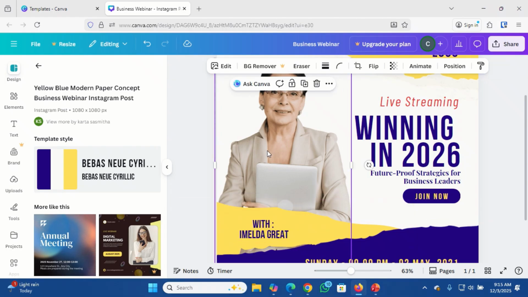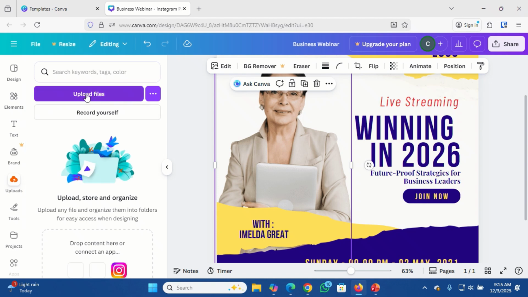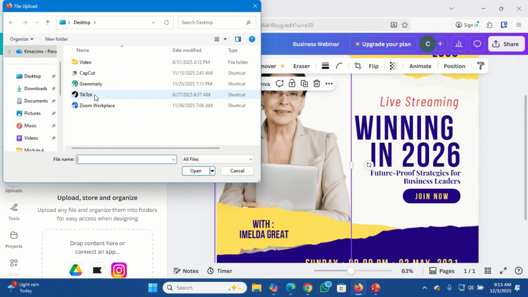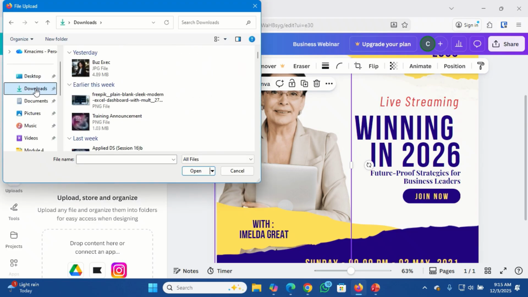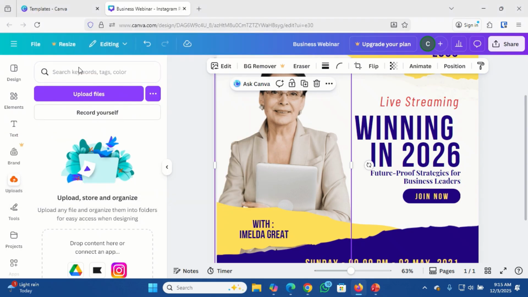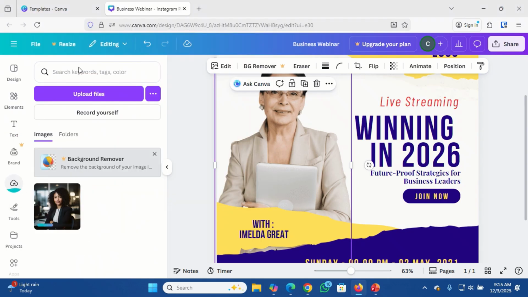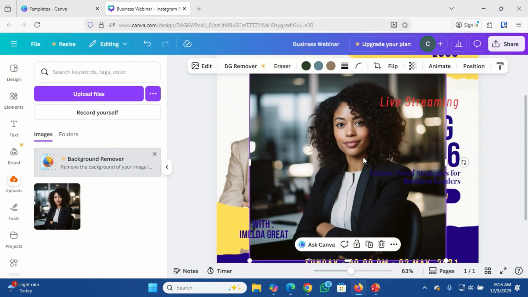Now to change the image, you can upload your image. So we go to uploads. So click on uploads. It's your image that you are putting here, so you don't need to search for anything. So you go to your system and get the image you have saved. Let's say I downloaded an image, so I'm going to use this image. You click to upload and watch the line until it's filled up. So it's filled up now. So I can select this image and it shows up here.